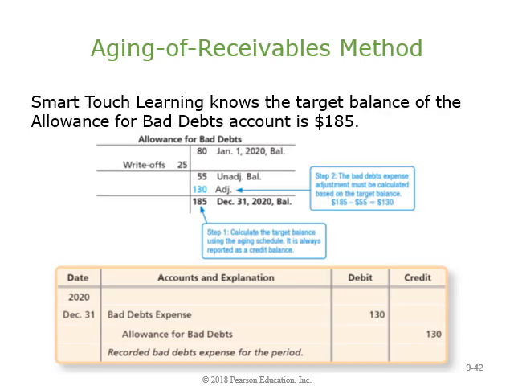So that's going to look like this. We have a target balance of $185 in our allowance for bad debts account, and so we need to get it to that point. In this case, we're going to look at what our existing balance is, which is $55, and it's a credit balance. From there, we are going to add $130 to our allowance for bad debts. So you see our journal entry here. We have a debit to bad debt expense, and then a credit to the allowance for bad debts for $130. And you can see the T account and the journal entry there.